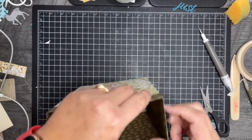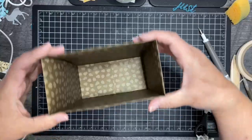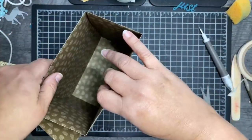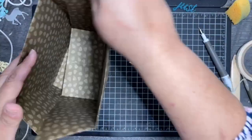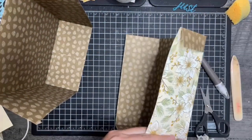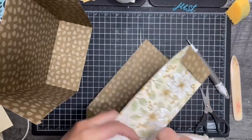I think I even like when it sits this way, like that, a little bit better. There we go. So we're gonna go ahead and stick some glue. This guy's gonna go in here, so that means I'm gonna stick some tear tape here and here and a little bit on the bottom just so that it stays down. Grab my tear tape. You don't need a whole bunch. You just wanna hold it together.